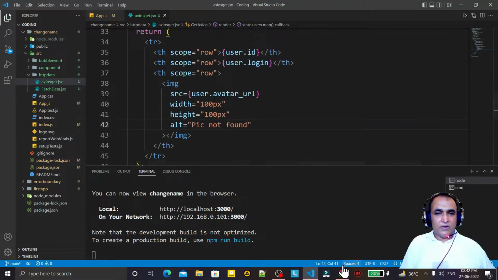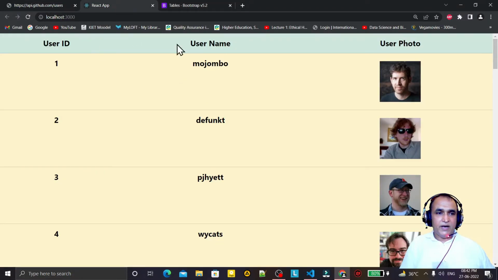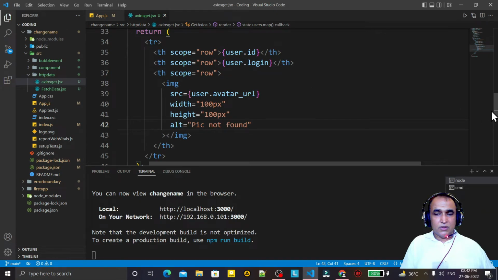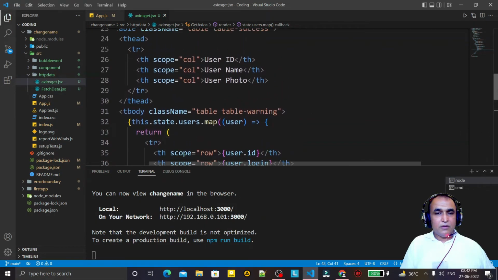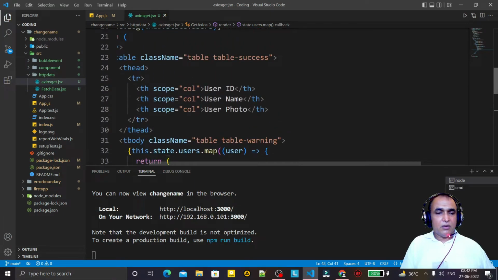If everything is okay, we can go to this and we have the data. You see, we have the user ID, name and user photo, and we can also change the color. I can change the color of the table to dark.